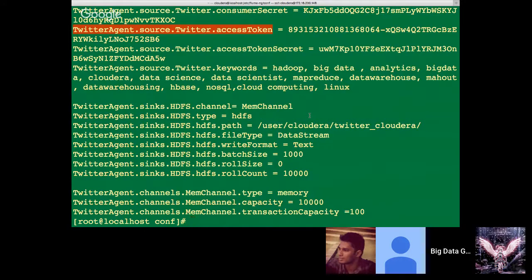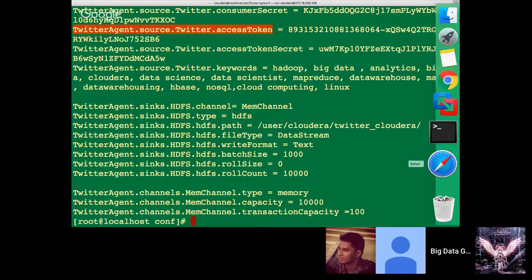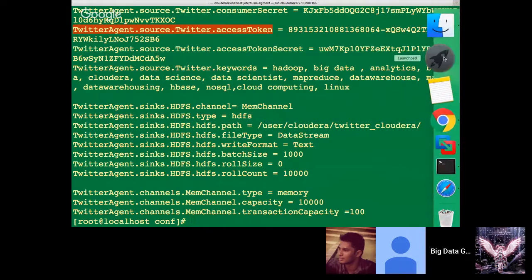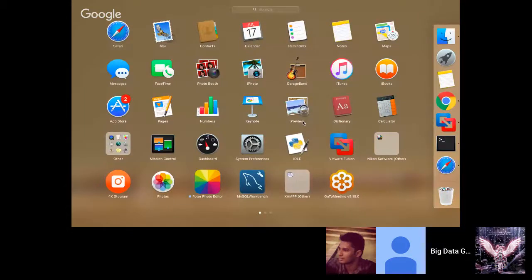So basically, why are we creating this dependency jar? Because we pulled the sources for this Twitter agent from GitHub, that is from Cloudera's repository.